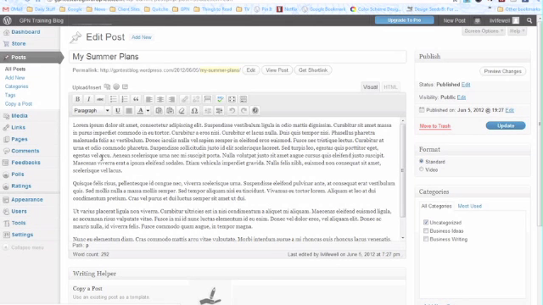As we said, people enjoy the visual aspects of blogs, so feel free to use images. Feel free to make your text interesting. And I'm going to show you just a couple of things in this section. In order to add a picture, it's very simple. Just click where you'd like the picture to appear in your blog.